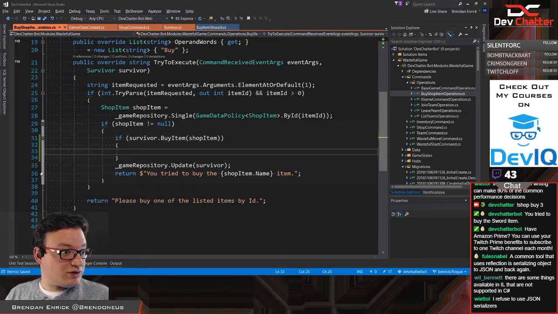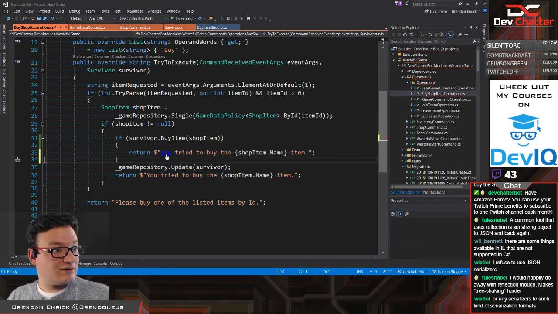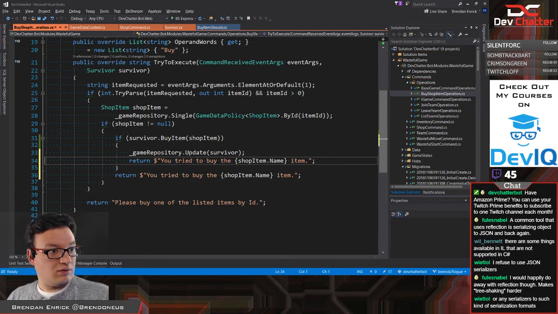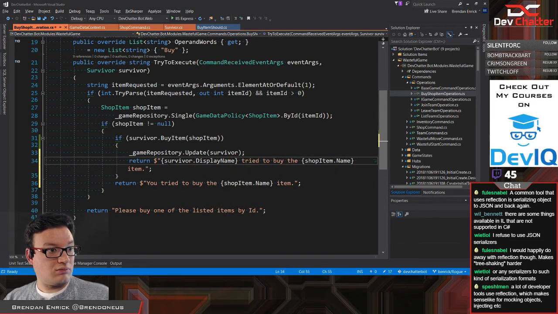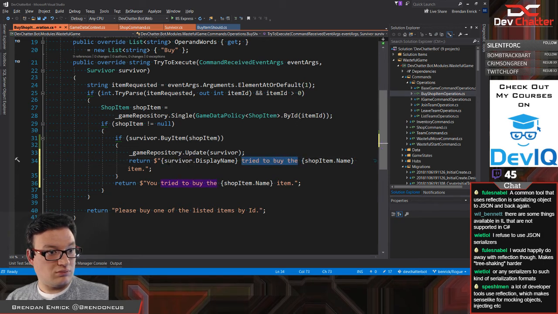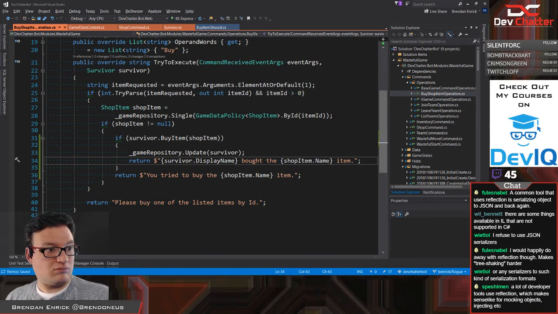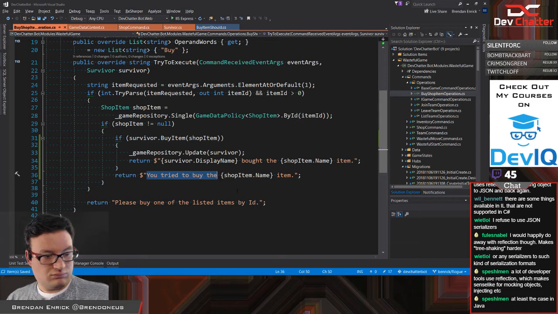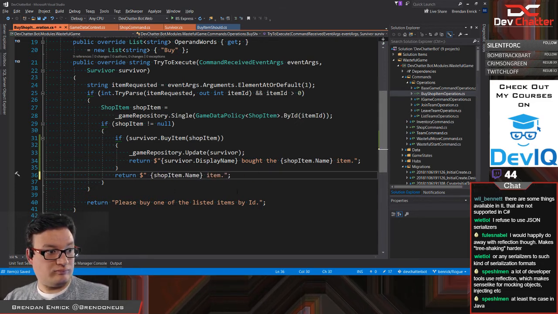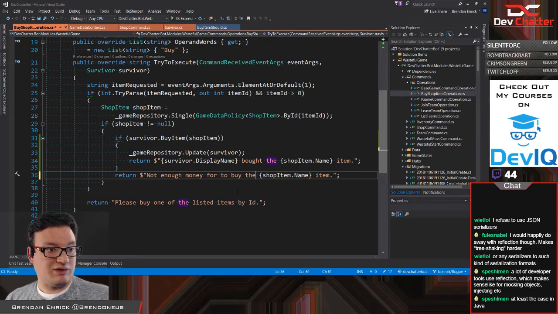If buy item, return when I say you bought a... not enough money for a... buy the blank item.